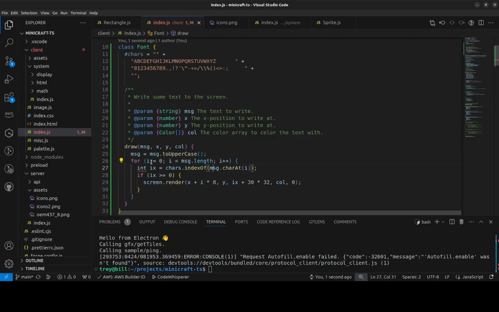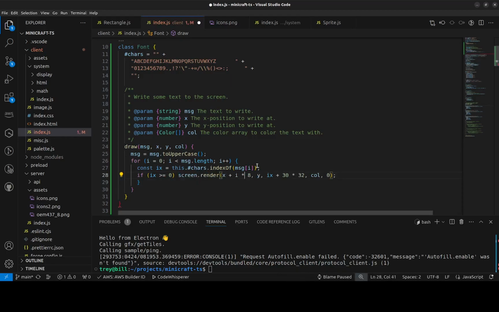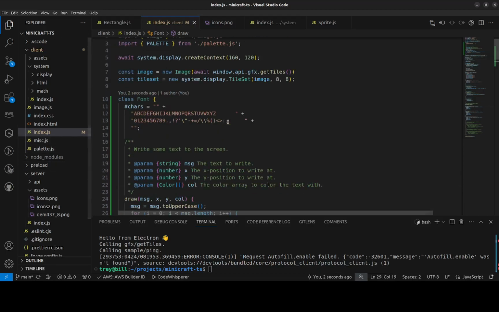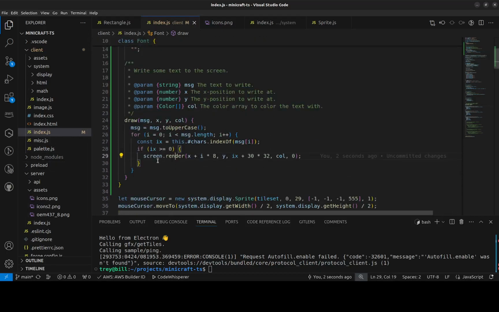JavaScriptify our for loop. Is JavaScriptify a word? It is now. And then we need to draw the thing. Oh, the screen represents the tile set.